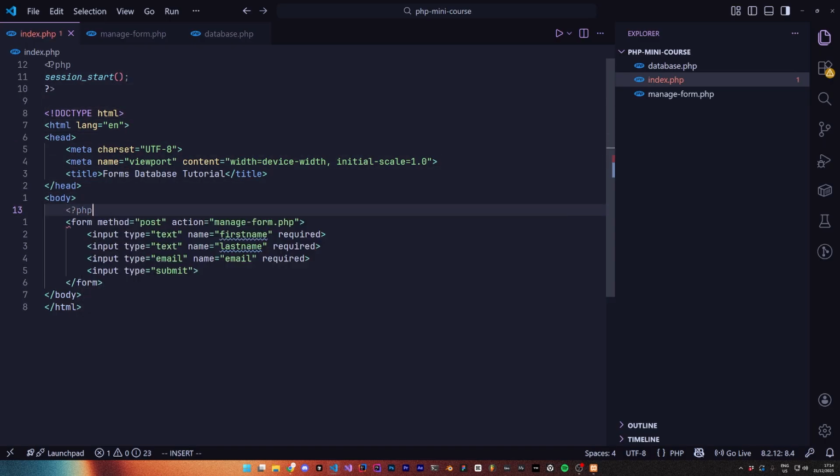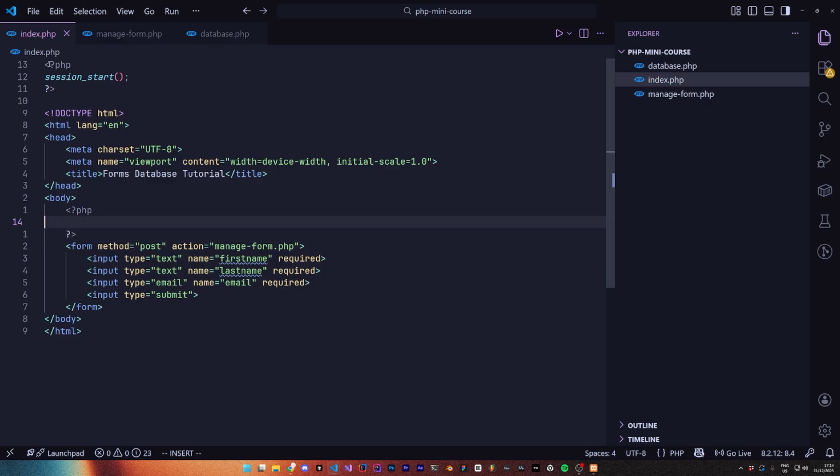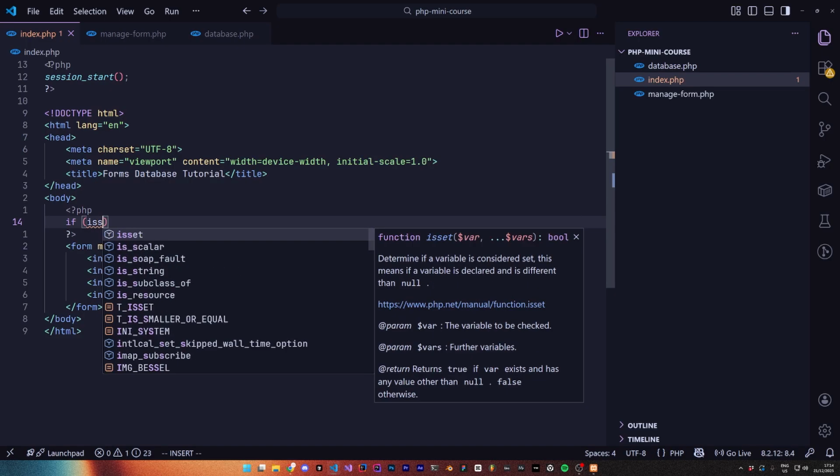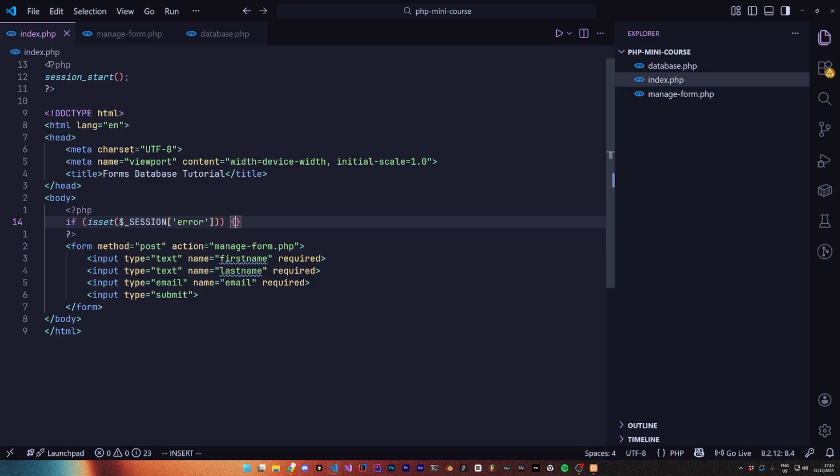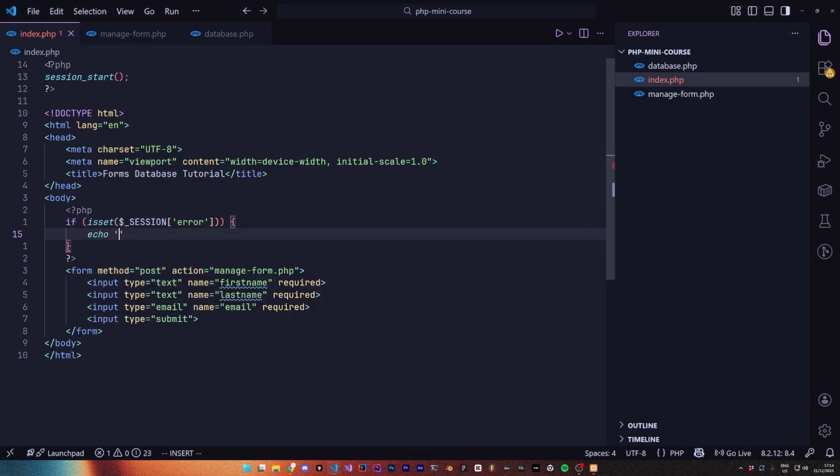Inside of our body, I'm going to create a new PHP tag right above our form, where I will check if is set our session error. So if there is an error set, I will then echo out inside of a span the session error.